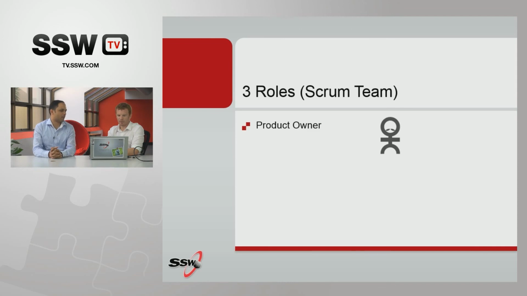Okay, so let's look at the roles first. The first role is the product owner. This is the person who is responsible for what the development team is going to build. Normally, 9 times out of 10, in our situation at SSW, the consultancy, when somebody walks into our office with an idea for a product, they would probably end up becoming the product owner. But if you were doing this in your own organisation, it might be your immediate manager or their manager. Typically this is someone outside of the development team, whether they're the client or a stakeholder within your organisation. Exactly. They're not a coder, they're not a developer.